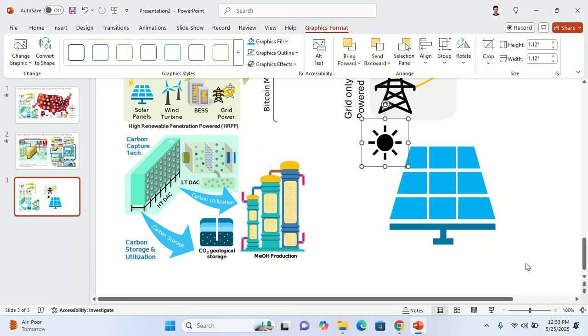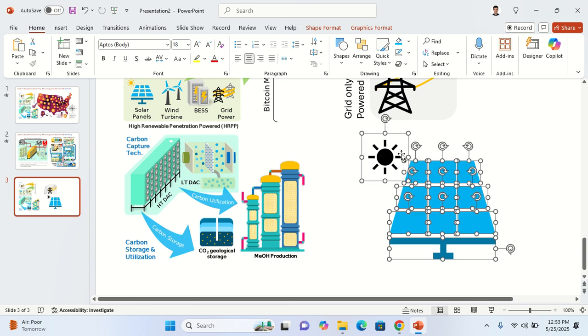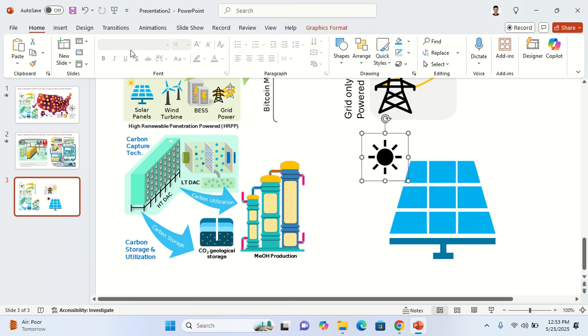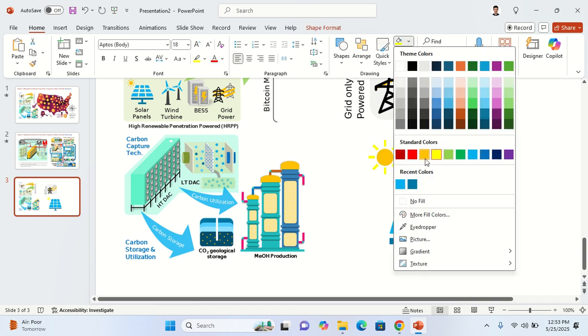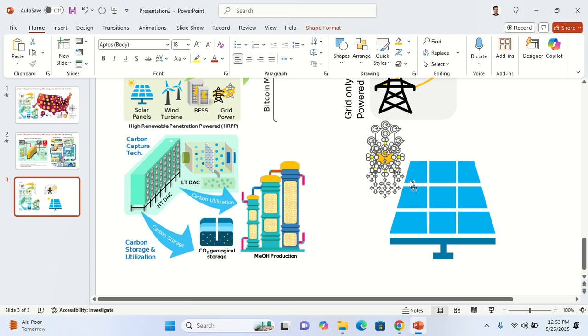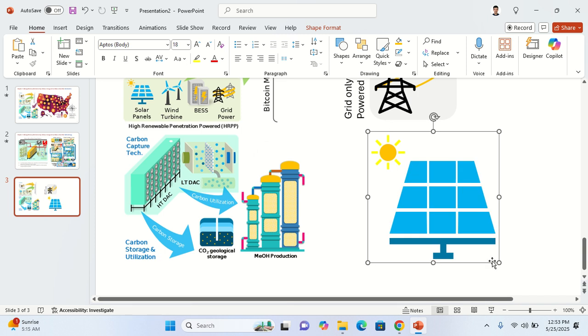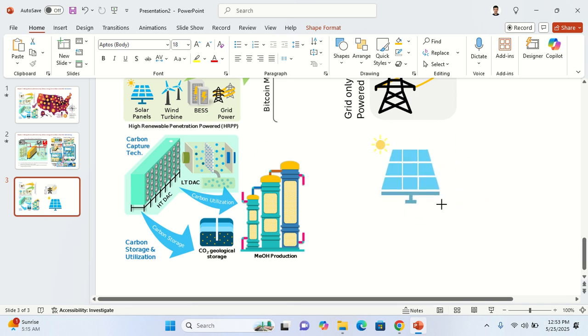One thing I'm going to show, which is kind of a trick, is that the icons you bring in from PowerPoint, you can press Control Shift G and convert them to editable icons. Now if you want to make this one a little bit darker, you can do that, and if you want to make the other ones lighter, you can do that. It's something like this. So you see how we did it. Now each shape has a different color. Now you can select it, group it back again, and this is one icon. Select all of that again, group it, and this is another icon. So now you have your solar panels.